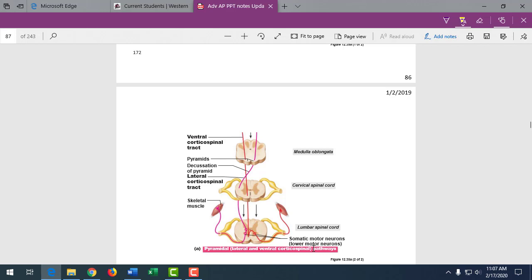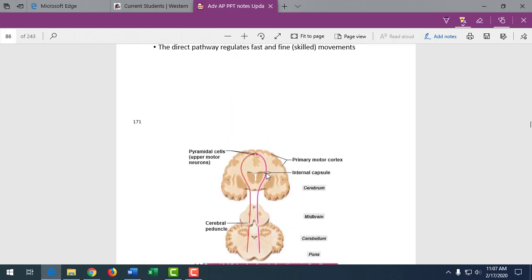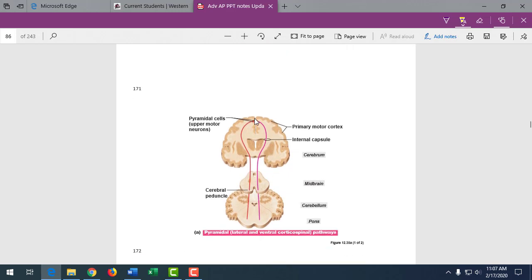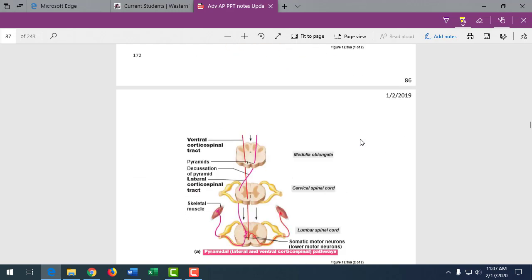If a person has a stroke, which neuron is damaged? Upper or lower? The upper, because they've damaged this neuron here due to lack of blood supply here that has affected the primary motor cortex. So that's where it starts. So the impulse in the descending tract starts in the motor cortex and ends with the skeletal muscle, right?